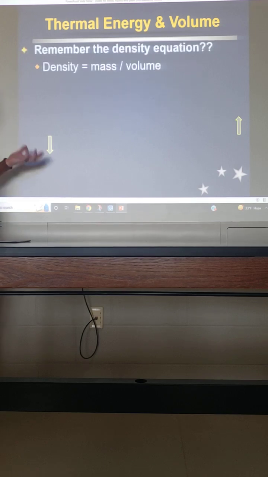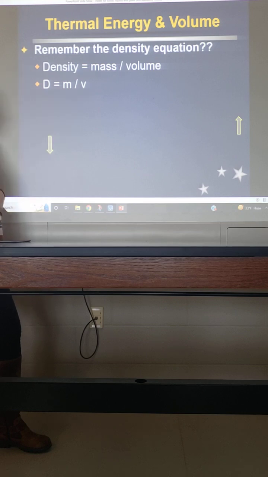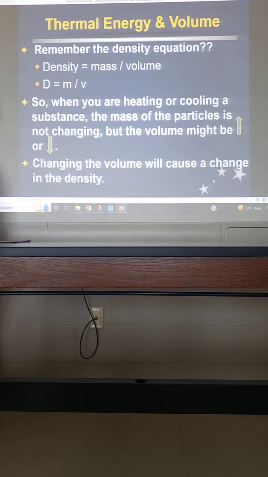Okay, and so if you think back to density, density is mass divided by volume, and you guys did so good with this unit. And so we have the equation m divided by v. So if we're heating or cooling something, the mass of the particles is not going to change, but the volume might go up or down. So we're not changing how much of the substance, and we're not changing the mass of it. It's just how much space it is taking up. So heating and cooling can affect something's density as well, because it's affecting volume. So any adjustment to volume would cause a change in the density.